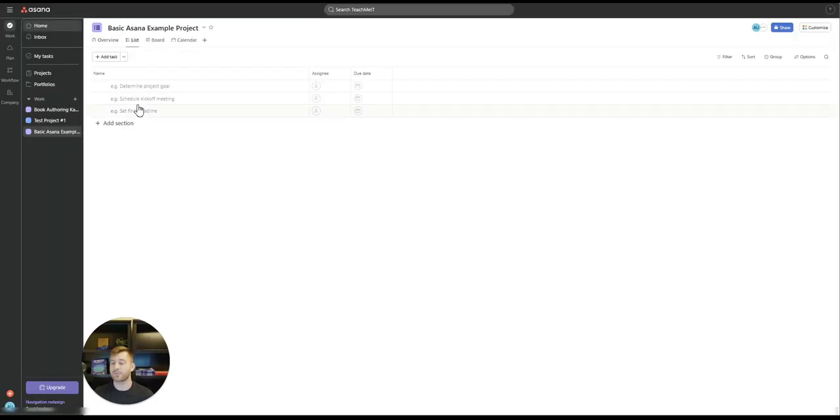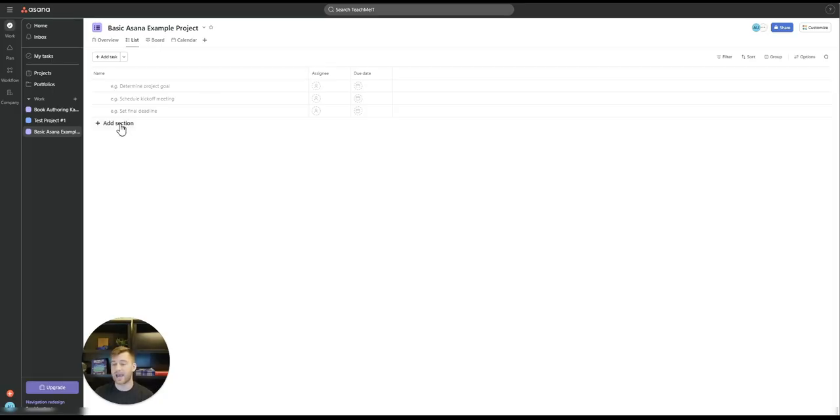So let's dive back into the project that we originally created because we don't need to create a second project because we already created that earlier one. From here, here's what I'm going to do. I'm now going to create a few different sections within our project in order to start tracking, organizing, and managing things a lot easier. Sections in Asana are essentially ways that we can organize our various tasks.